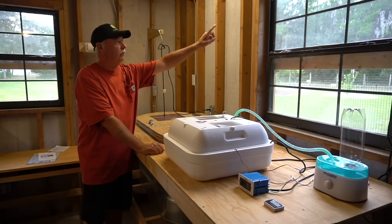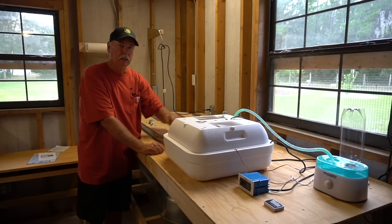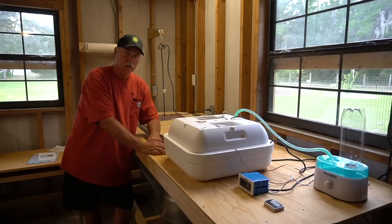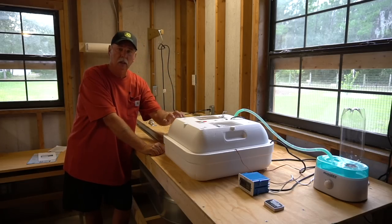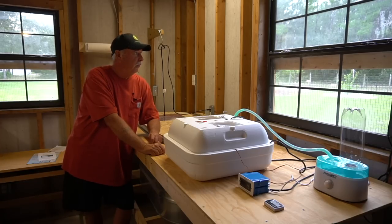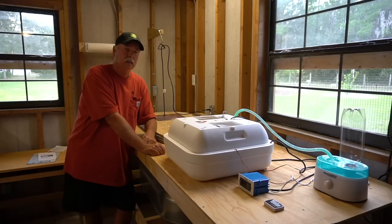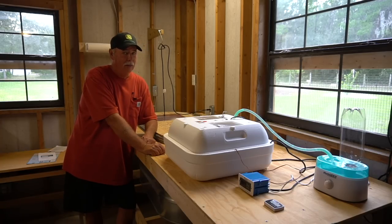I've got another little thing I'm going to have to do: I've got sunlight coming through this window directly on my incubator, which is apparently a no-no. No direct sunlight on your incubator because it causes more fluctuations in the temperature range than you want. So I'm going to make a piece of plywood that temporarily covers that window for a couple of weeks while the incubating process is on. And then when they come out of the incubator and go into the brooder, I can take that piece of plywood off. So I'm going to have to go make a piece of plywood and put it up there, which is no big deal, a 5 minute job.